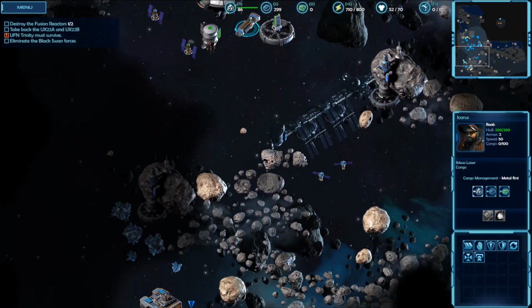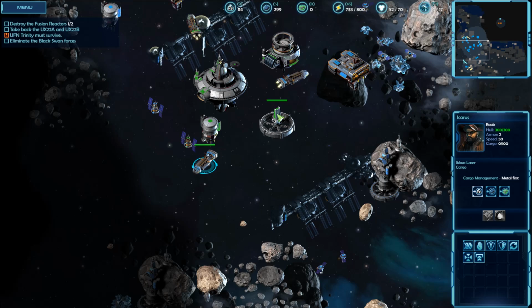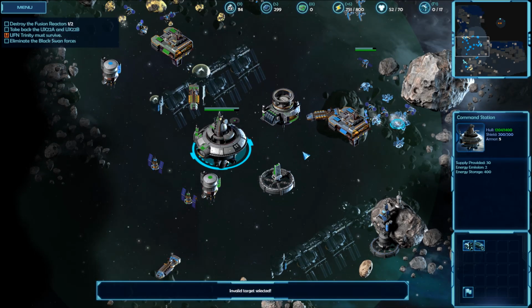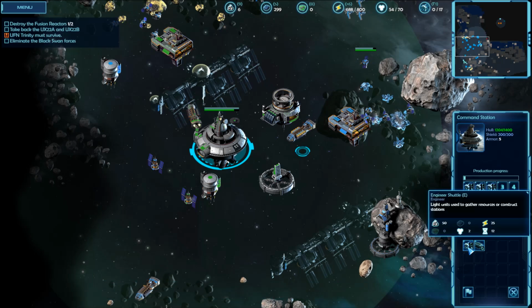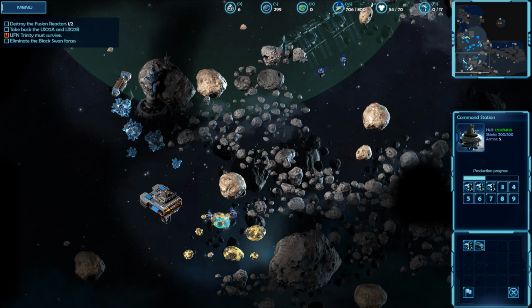Okay, cargo ship Icarus, come on down here. You can't auto rally an Icarus right to a mining station. It looked like when I tried to, it said invalid target selected. That's fine. Let's go ahead and just keep building more. Research workers and send them down here for metal.